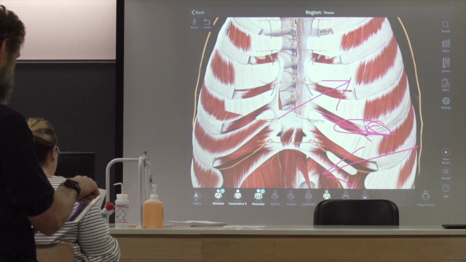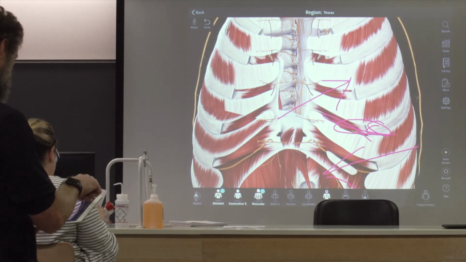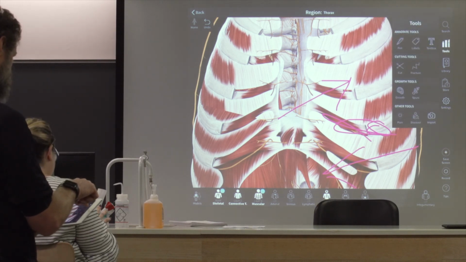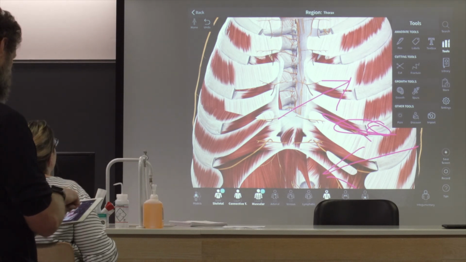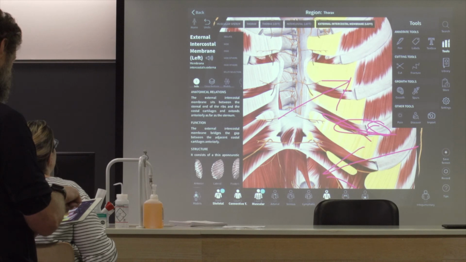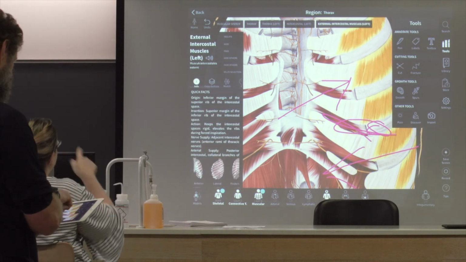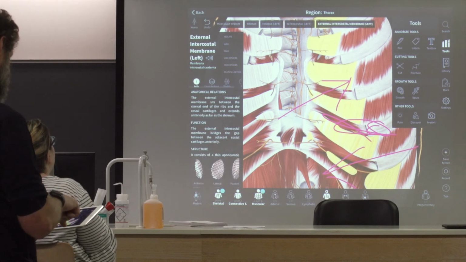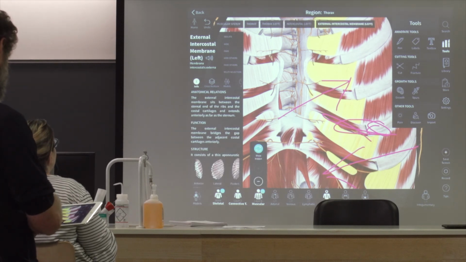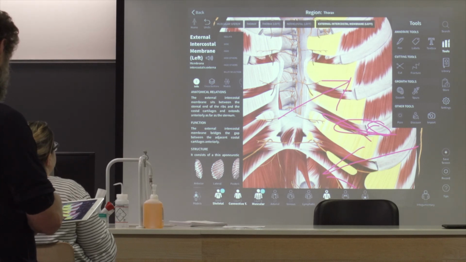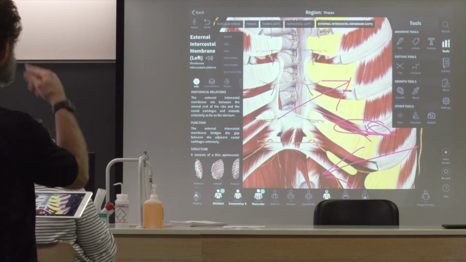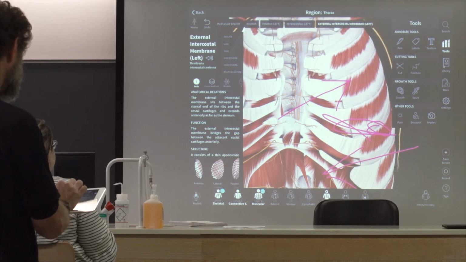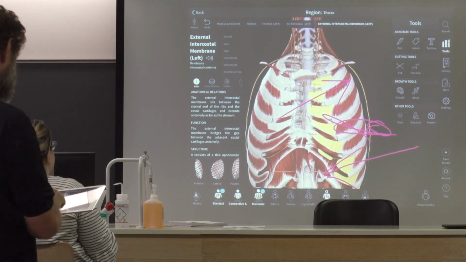One thing I don't know, I've done this before, I don't remember how to delete. There's a way to delete. Can you hit the undo button up there? Yeah, but it goes through in order what you've done. But anyway, if I come in here, you can see that it's a chest. There's nothing there.